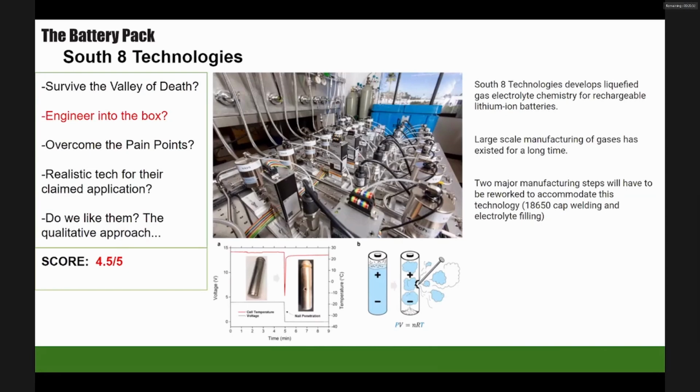So it's one part liquefied gas, or basically a compressed gas turned into a liquid, with LiTFSI as the ionically conductive salt. And then they use acetonitrile as a dispersant, similar to what you would find in the printable inks category, where you add a little bit of a co-solvent or co-liquid to act as a dispersant, and that's really what helps elevate their ionic conductivity. The real reason is they need to move ions fast enough, and you can't do that with just a pure liquid compressed gas.